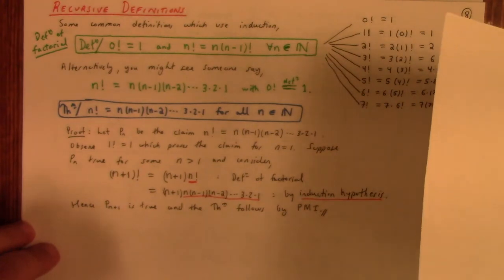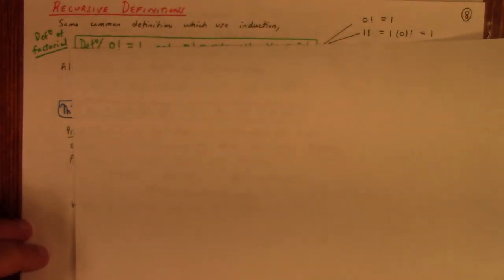So, I know a lot of students get the feeling like we're just assuming what we're trying to prove here, but you gotta pay close attention to the details. We're assuming that the statement is true for n, then we have to give arguments that show it's true for n plus 1. It's not just assuming it's true for all n. We assume it's true for up to a specific n, and then show that we can get beyond that. We can take the next step, that inductive step.